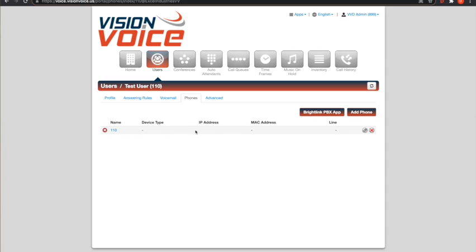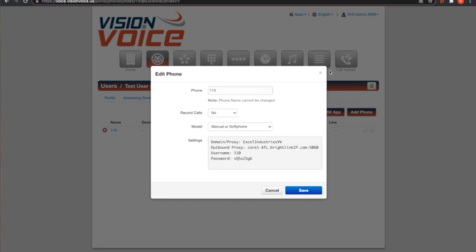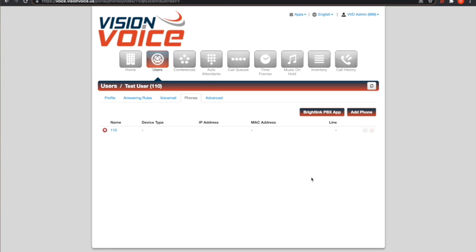This tab is specific to your phones. You can have more than one phone in here. As you can see, I don't have a phone registered on here. That's going to be another video. I'm going to show you how to add a phone. But this is where your phone's tab is. You'll be able to see, and you'll see in a next video, that you'll be able to see when phones are registered, unregistered, all that good stuff.